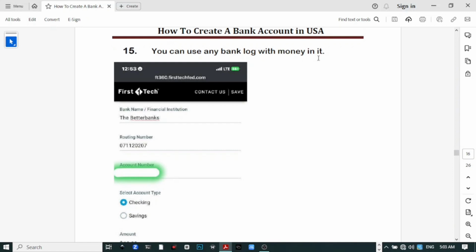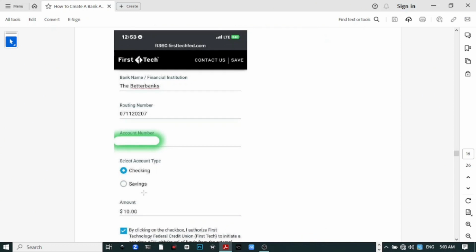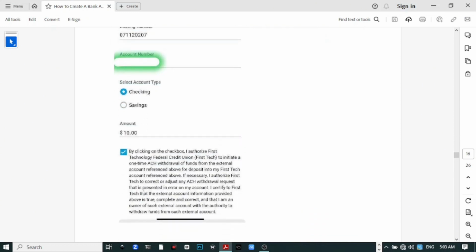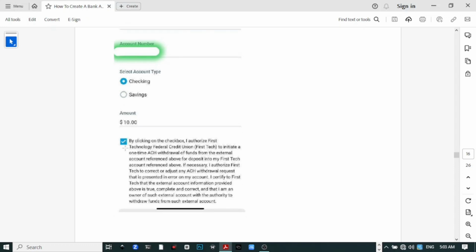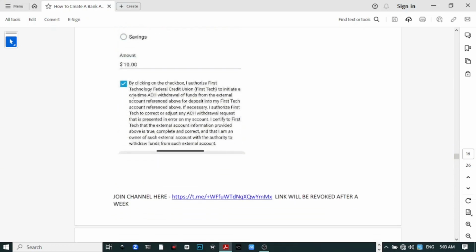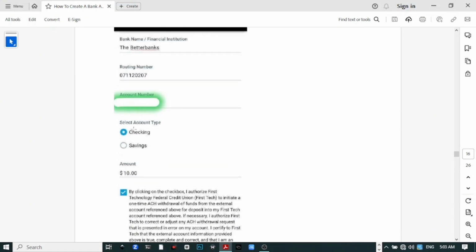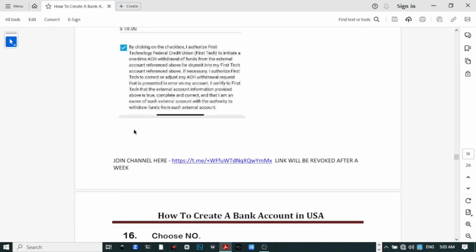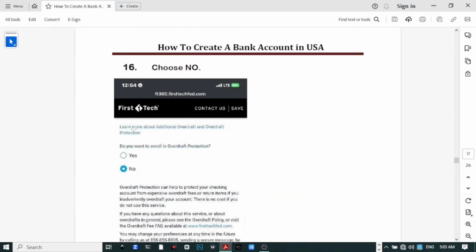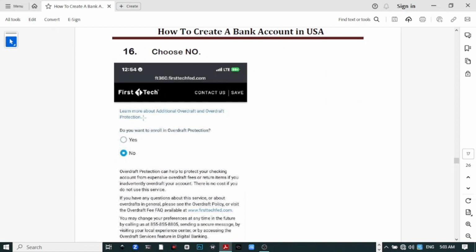Choose manual, just follow the instructions, and then you're taken to the next page, and then you put in the bank information you want to use. You put in the bank name, the routing number, and the account number. Basically there has to be an initial deposit into the bank account, so that's the reason why you're giving them this information. You select type of account, checking or savings, and then put $10. That $10 would ensure that your application gets processed. It's like an initial deposit, and once your account is open, you will see the balance on your account.